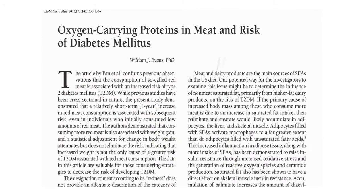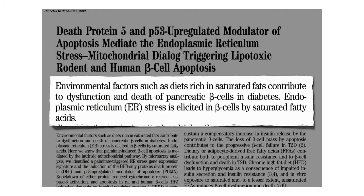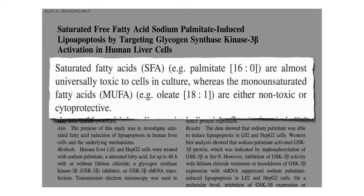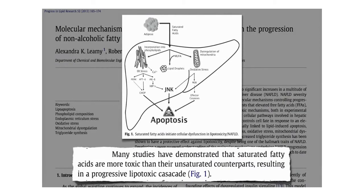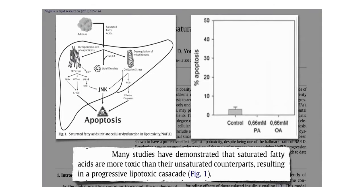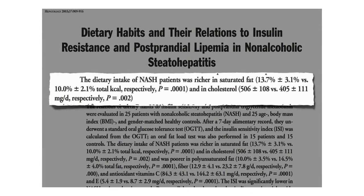Increased consumption of saturated fats has a powerful short- and long-term effect on insulin action, contributing to the dysfunction and death of pancreatic beta cells in diabetes. And saturated fat isn't just toxic to the pancreas. The fats found predominantly in meat and dairy — chicken and cheese are the two main sources in the American diet — are almost universally toxic, whereas the fats found in olive, nuts, and avocados are not. Saturated fat has been found to be particularly toxic to liver cells in the formation of fatty liver disease. Expose human liver cells to plant fat, and nothing happens. Expose liver cells to animal fat, and a third of them die.